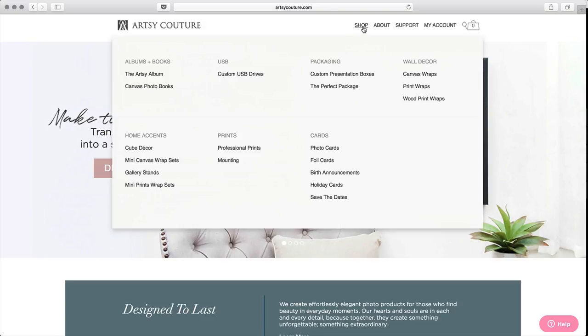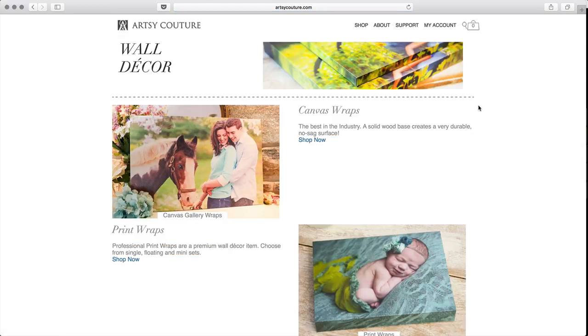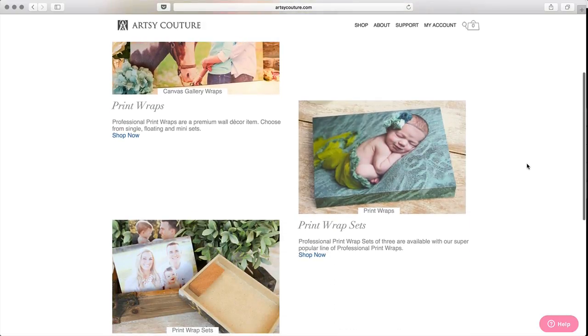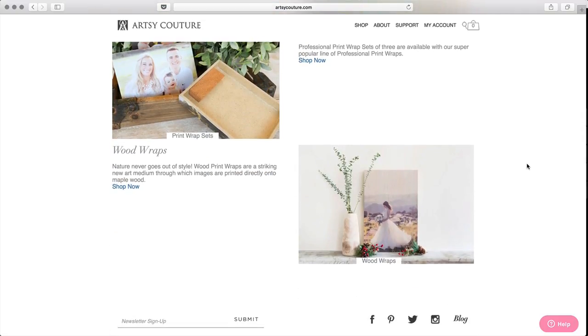Up at the top of the screen, we're going to choose Shop and jump down to Wall Decor. There are a few different types of wraps that you can actually create. There's canvas wraps, which are printed on canvas, print wraps, which are printed on paper, but then they're wrapped around these beautiful wooden boxes. And then you can also print on just straight wood, which is really, really cool. And one of the things that they mention about wood is that each different panel of wood is going to be a little bit different. So it's really, really fun.